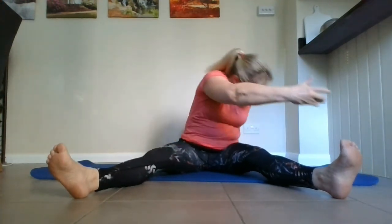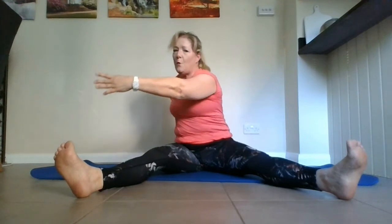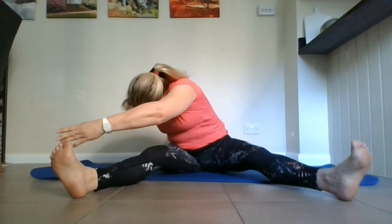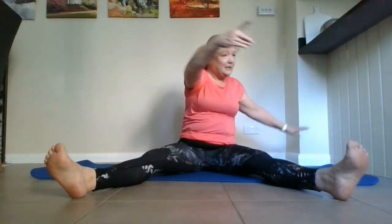Lovely stretching, pushing forward. So you're really rotating, and what you need to make sure of is as you come forward, this hip isn't lifting up. So imagine it's glued to the floor. So if it helps, imagine you've got a £50 note tucked under each butt cheek. And if it comes loose, I'm going to come and take it away.